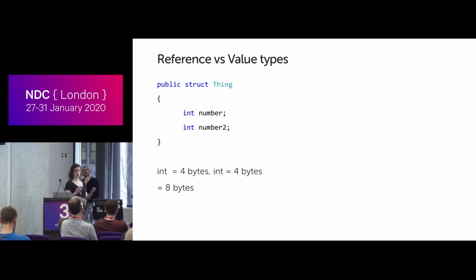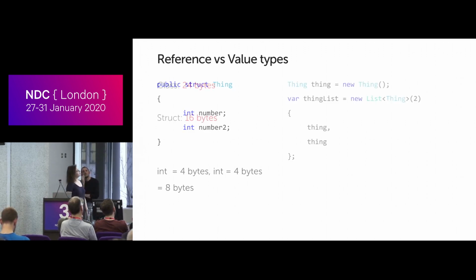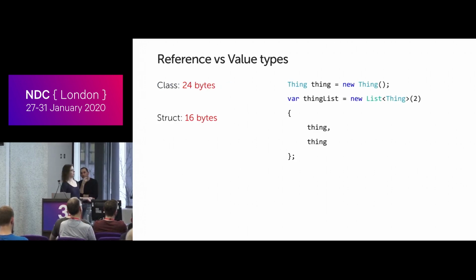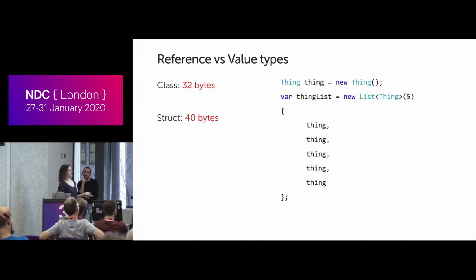However, in our processing, we needed to compare 2 segments of vessel tracks, so we ended up storing pairs of vessel tracks that we needed to run the analysis over. So we ended up with quite a lot of copies of the same data. If you have a class, a reference type, each additional copy will only take up an extra 4 bytes because you just store another pointer to the same data on the heap. With a struct, every extra copy will have its own copy of the data, and therefore will be another 8 bytes. So as you get more copies of the same object, you eventually end up using more memory with a value type than a reference type. Here, you'd need 5 copies, but this gets more extreme as your objects get bigger.